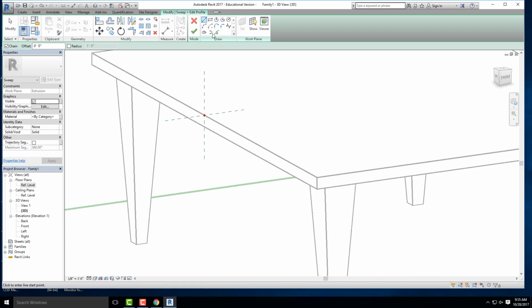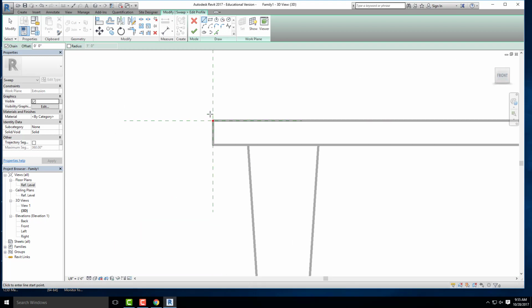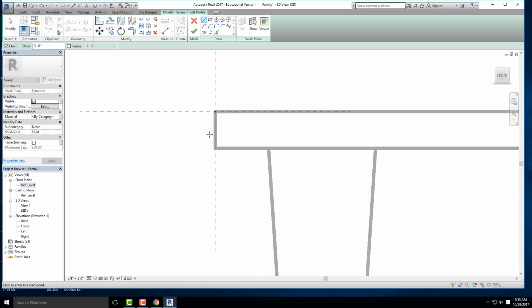I'm going to use my different draw tools. Let's go ahead and just align this on front. That's going to be one edge. And maybe I use the arc. And that's our other edge. Everyone see that profile that I'm creating right there?